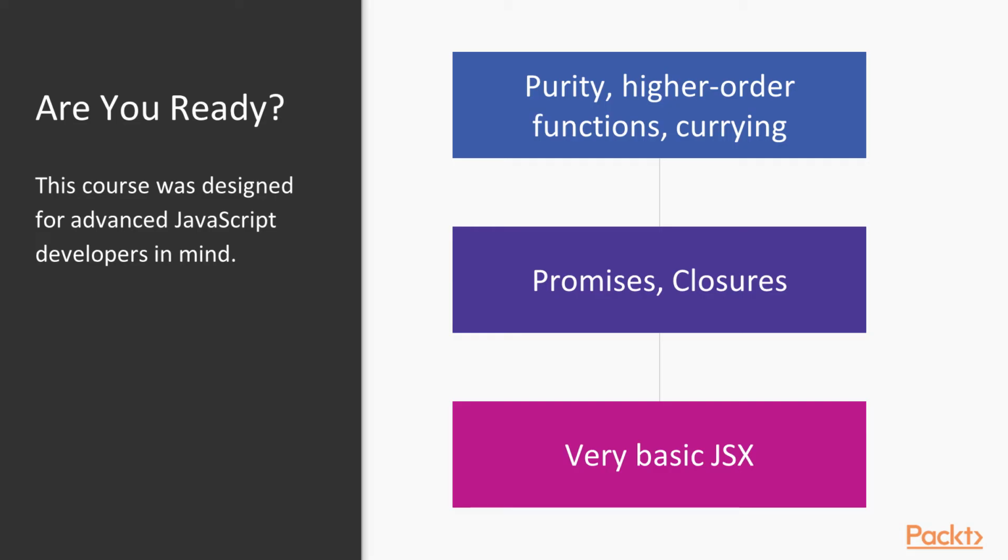This course covers a few important topics in depth. We'll do a good job of explaining those, but to help you make it through, you should understand what is meant by a pure function, a higher order function, and what it means to curry a function, the difference between a mutative operation, like array.push, and a non-mutative operation, like array.slice. It's assumed that you understand scope, closures, that you've used promises.